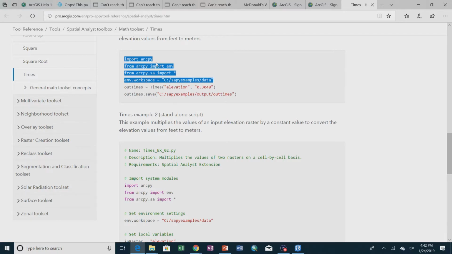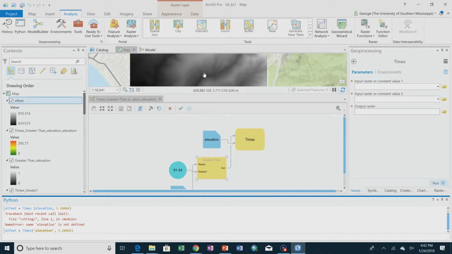So to summarize, we've manipulated this layer using raster functions, which is what we're going to do in this course, in basically 4 different ways. We used the geoprocessing window, which is just using a tool one at a time. We used Model Builder, which allows you to chain tools together.